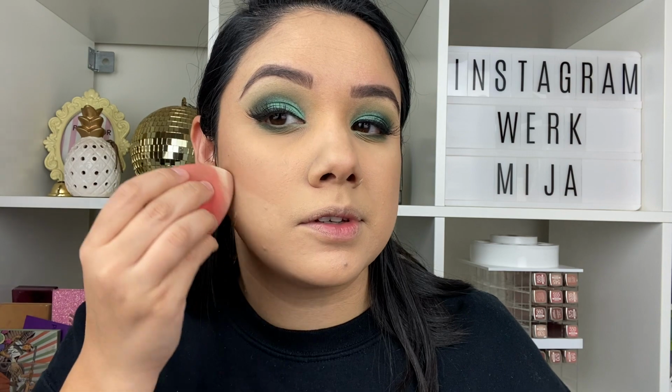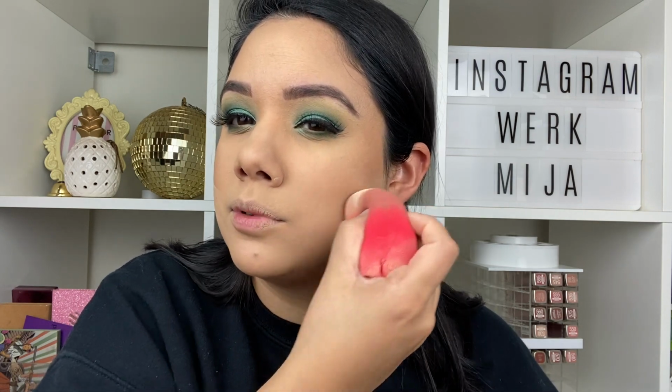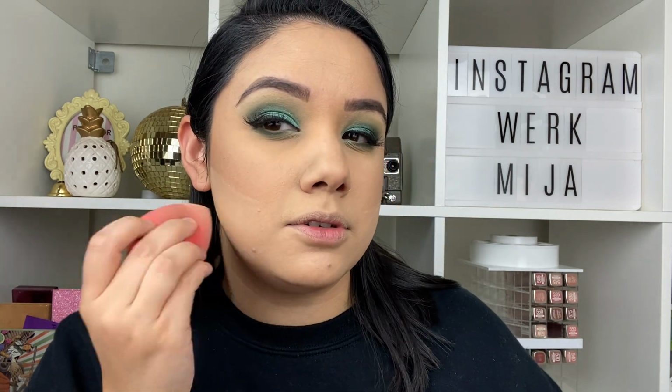All right, here's where we clean it all up. If you want to be precise, go for it, but ain't nobody got time. So I'm just gonna go in and clean that up. I'm not necessarily baking, I'm just cleaning with my little eraser. If you feel like you went a little bit too low, this is what you do.